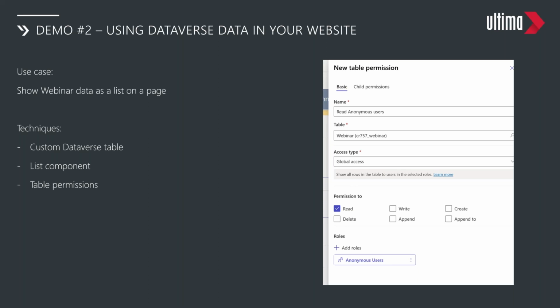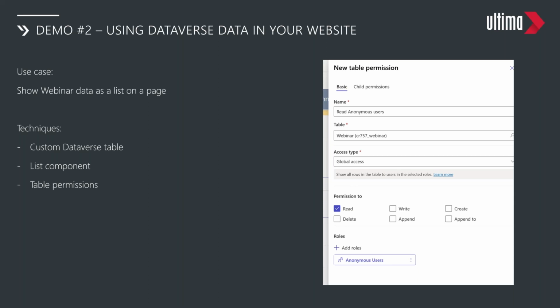So it has the webinar title in it. It has the description of what we're going to discuss in the webinar as a column. It has the date, when will this webinar happen. That's a column in this table. And I think I'm forgetting one. But that's basically the table.